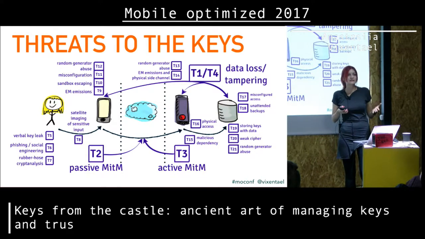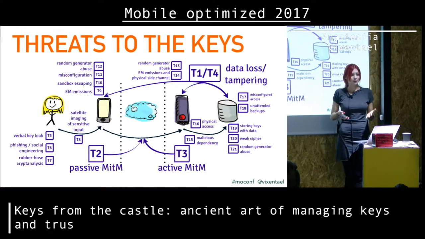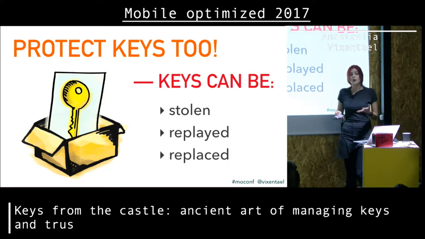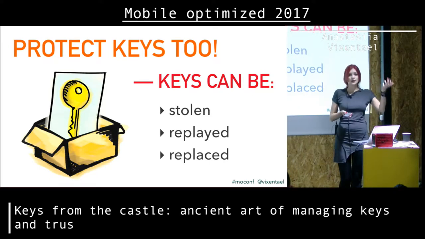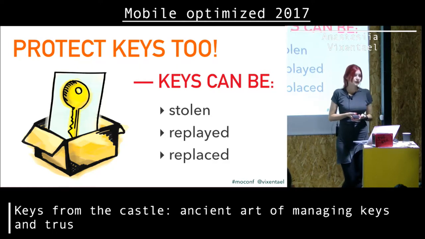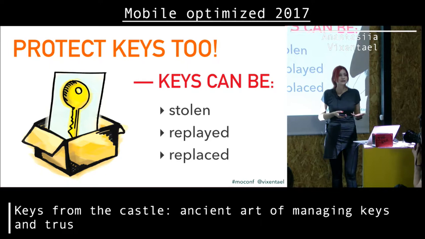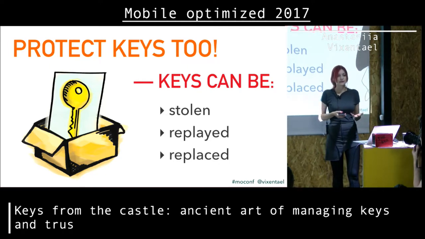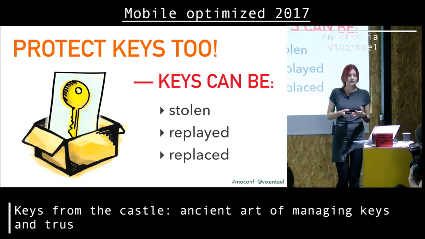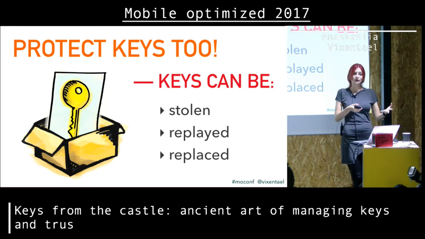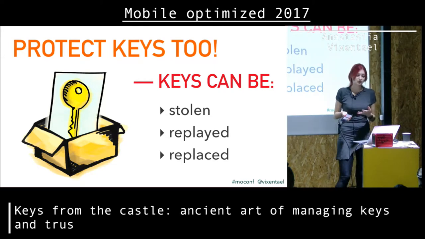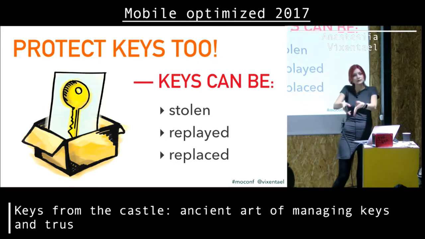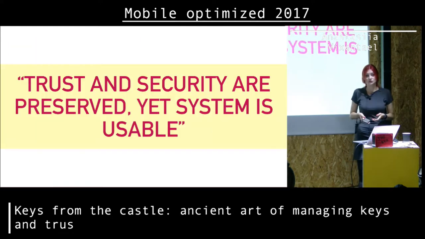There is no magic. We are in the same situation talking about data and talking about keys. The thing is that protecting 128 bytes of data is a little bit easier than protecting 50 files. But the problem is the same. We just narrowed the attack surface to a small thing, a key. So what can happen with keys? First of all, an attacker can steal the keys, and this is obviously bad, right? Then, what is worse, stolen keys can be replayed. They can be used to access something else. And as a result, the worst case scenario, if the attacker is lucky and you are not, keys can be replaced, which means that the attacker can throw his evil keys into your code to access resources.